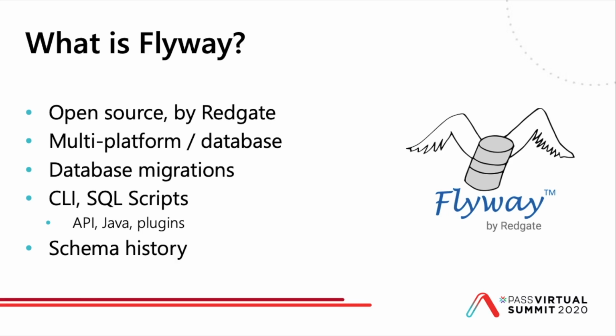Database migrations can be applied using the command line interface, using the API for Java, using SQL scripts as well. Flyway is capable of tracking the actual and future version of your database, creating a table called schema version. It would save all metadata about our migrations performed so far in that table.